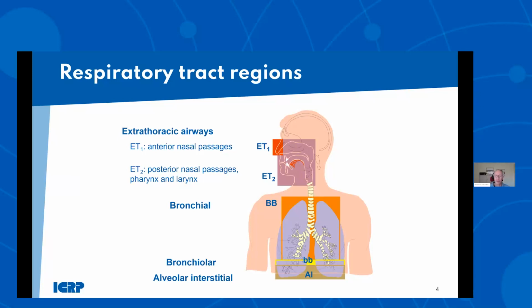There are lymph nodes associated to the extrathoracic airways and to the lungs also included. So the model essentially is used to calculate the deposition in the regions after an inhalation and to describe the removal of the particles due to some clearance mechanisms. And it is the clearance part of the model which has been subject to the main revisions, and this is the main topic of the talk.